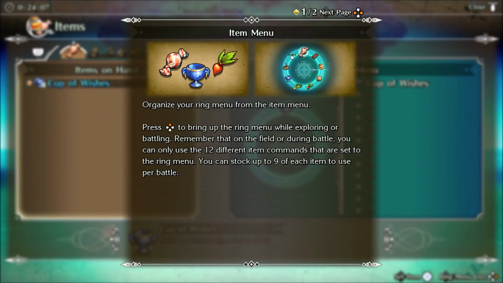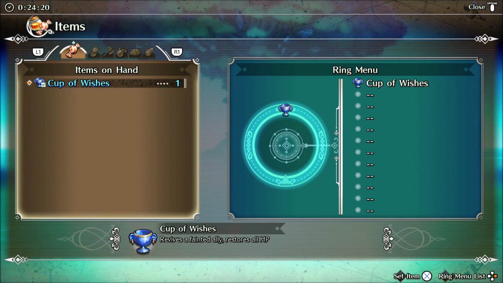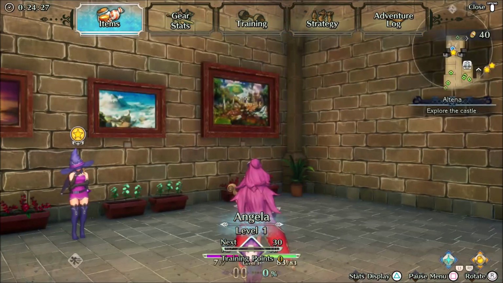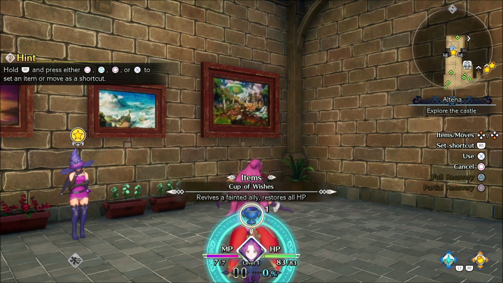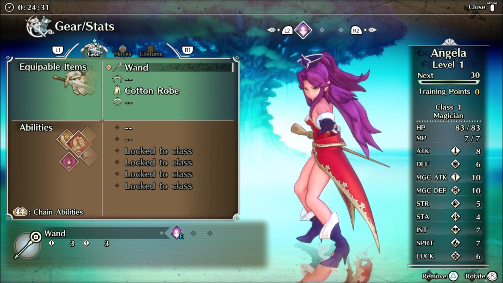I'll just show you the items menu. You can read about how the item menu controls if you care to. I kind of need to know that. You don't so much. But they do bring back the ring system from prior games. I can switch stuff and put it into my item ring menu. Like right now I've got a Cup of Wishes and that's it. So if I were to press down here, I don't have any spells learned. But if I were to press up, I could use a Cup of Wishes, which would be wasteful to do right now. There's also gear.